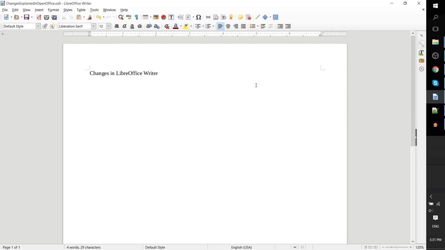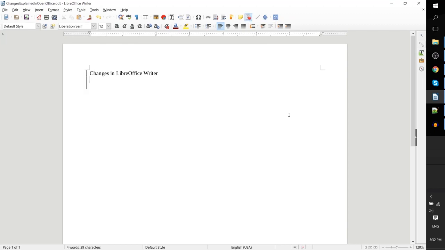So when you're passing a document from person to person, it helps to have the change mode enabled so that other people can confirm what you are doing, what you're changing around in the document before finalizing everything and maybe sending it back to you or sending it to a boss, a superior, a teacher, anyone else. So whenever you want to enable change mode, you have to go up here on the main toolbar where it says record changes, or you can alternatively hit Control, Shift, and E on your keyboard at the same time.